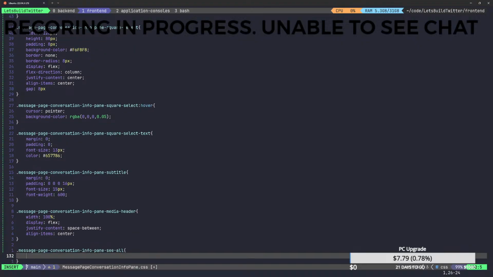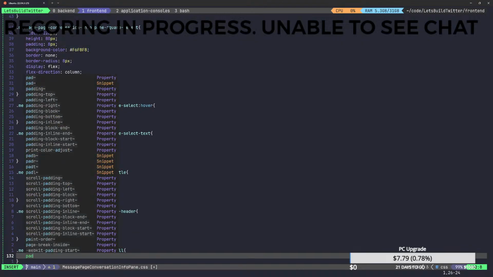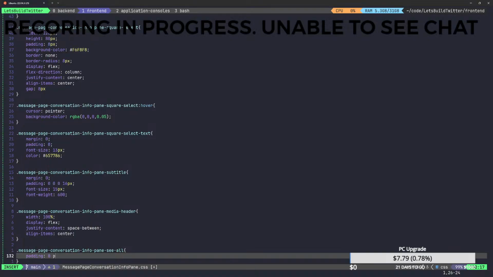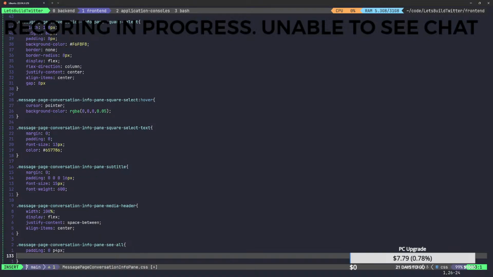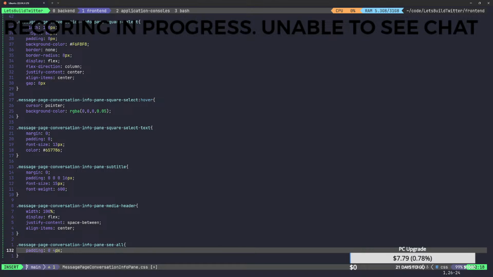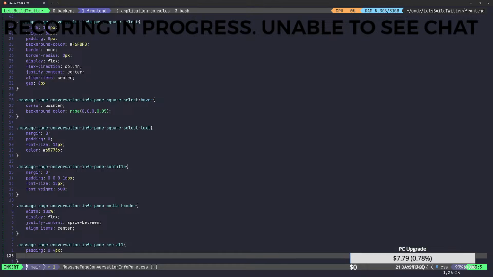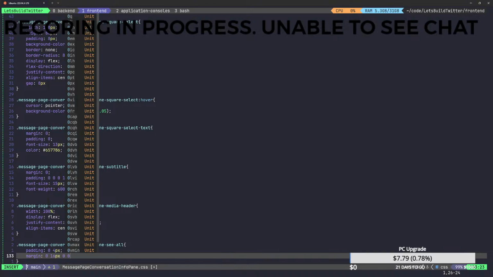Paste this in, and then for see all, we're going to have a padding of 0 4px. Whoops. 0, 4px, there we go. And then let's see here. Next, we're going to have a margin, and it's going to be 0, 16px, 0, 0.